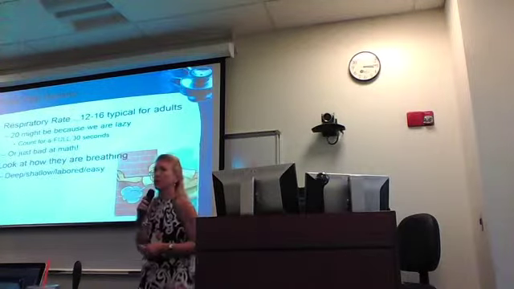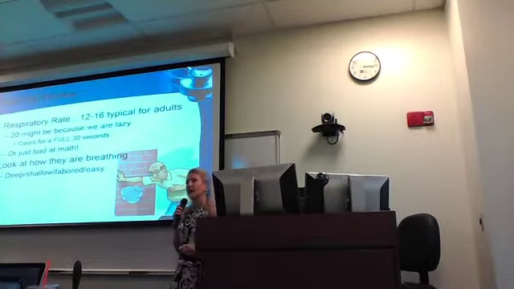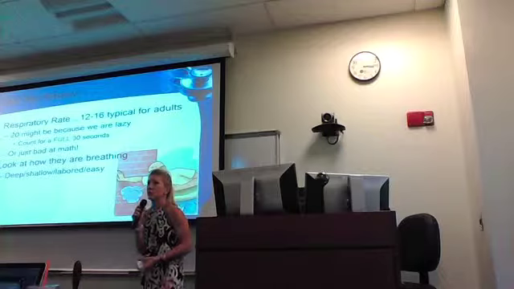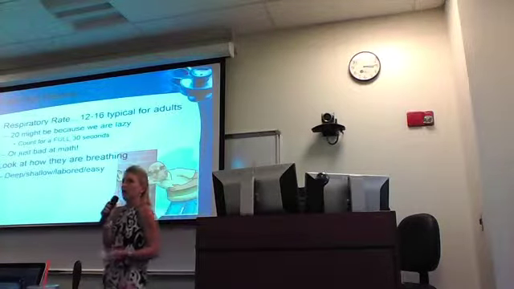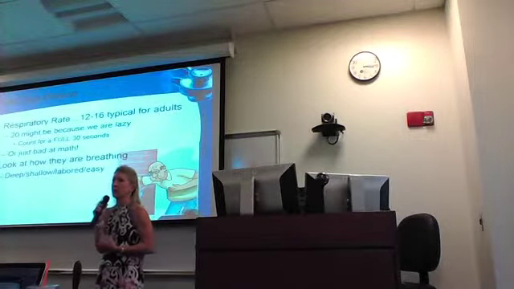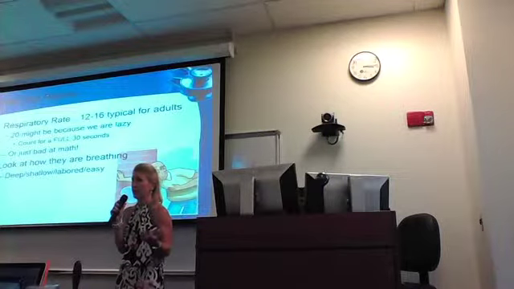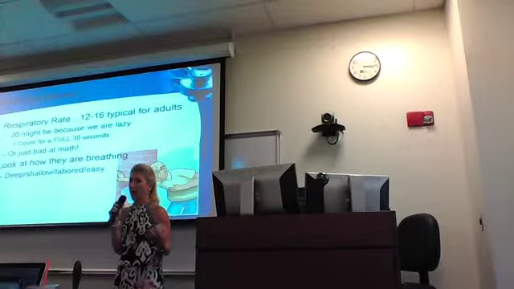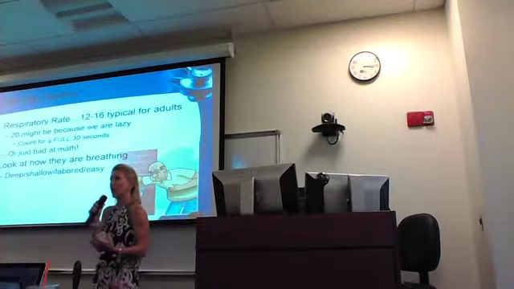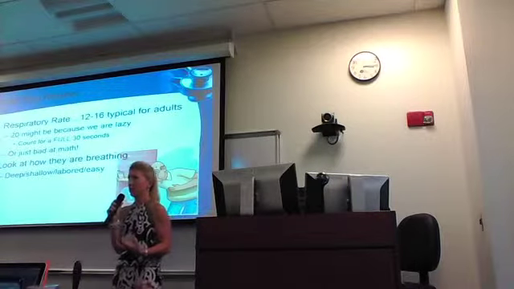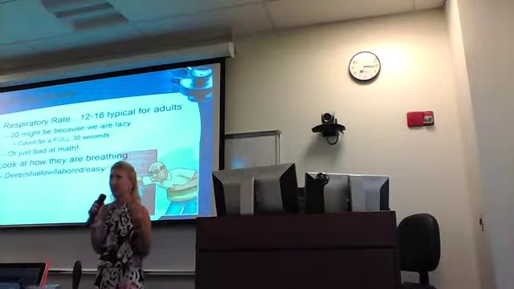We talk about respiratory rate. Remember, respiratory rate for an adult is 12 to 16. If we always see it documented as 20 in the chart, it's just because A, we don't count for 30 seconds, or B, we're horrible at math, okay? So you don't want to count for 10 seconds and multiply it times 6. You want to make sure you count for a full 30 seconds.